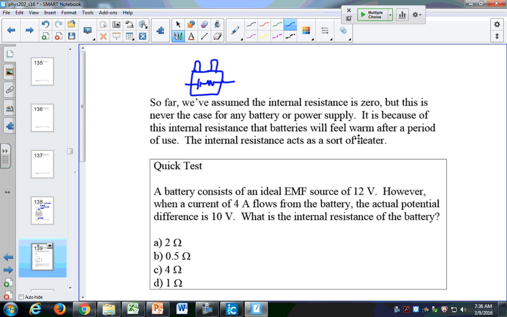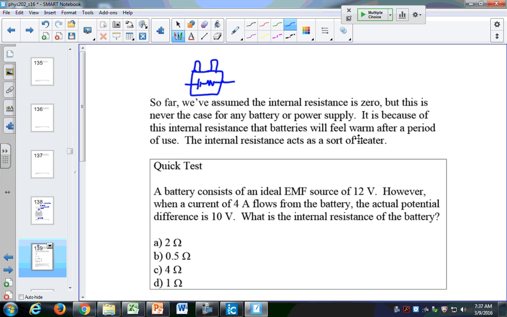So this happens in a lot of your batteries. Like, what happens on your cell phone when your battery starts getting bad? What happens to it? Well, it dies, but what happens when you try to charge it? It gets hot, right? So when you have a rechargeable battery and you start to recharge it and it feels really warm, that means that it's close to the end of its life. And physically what's happened is the internal resistance of your battery has increased. Okay? And when you increase that internal resistance, you lose more energy across it when you run a current through it, like when you're charging your battery.